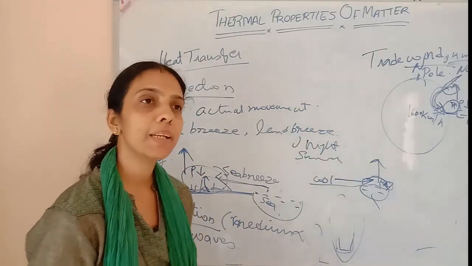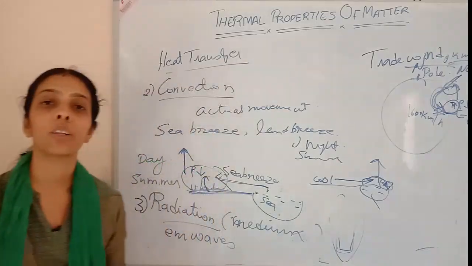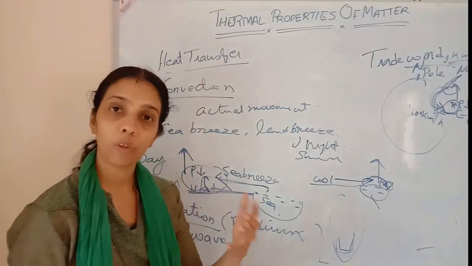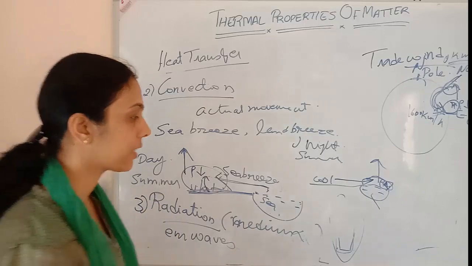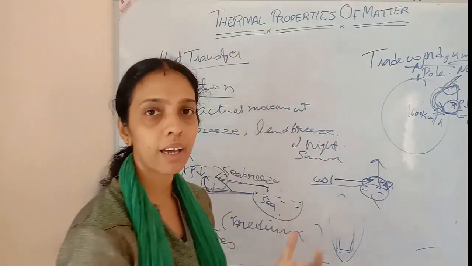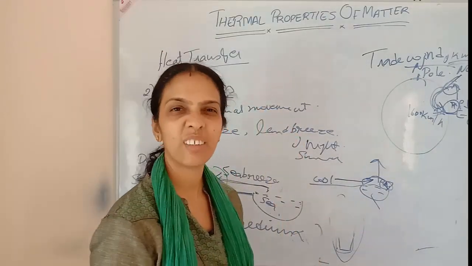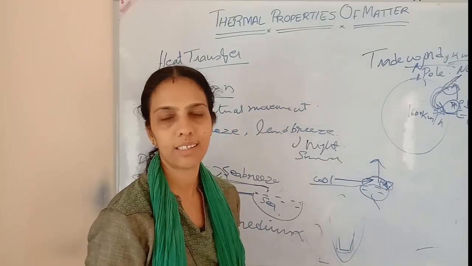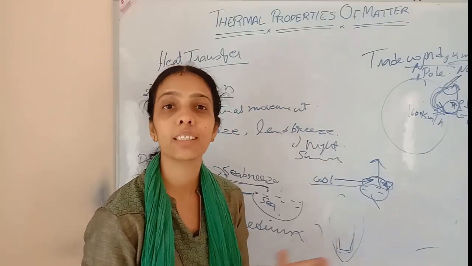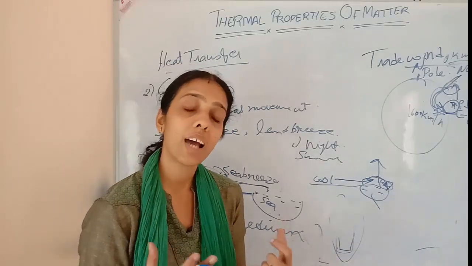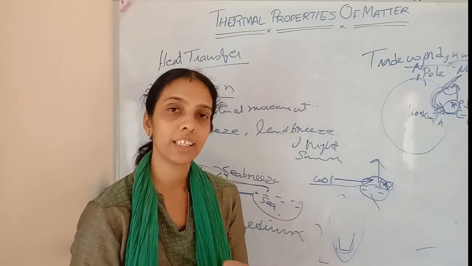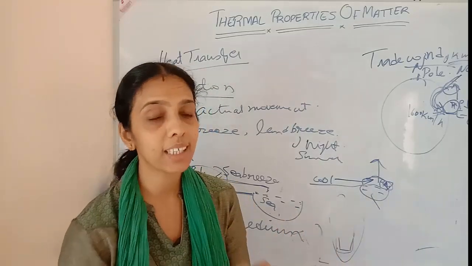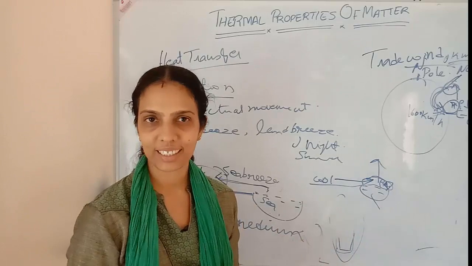Okay, the same principle we use in the case of our thermos bottles, flasks. In a flask, we know the outer covering is thermally insulated, and it is of light colors or something like that. So it will be reflecting the radiations, isn't it? If it is dark color, it will absorb the radiations, and if it is light color, it will reflect the radiations, isn't it?